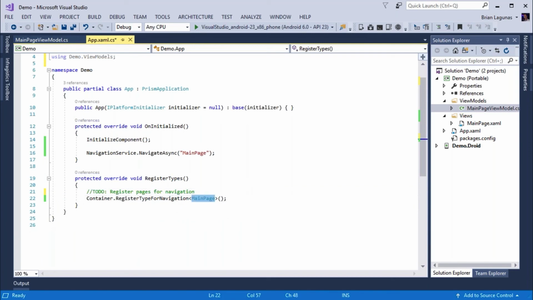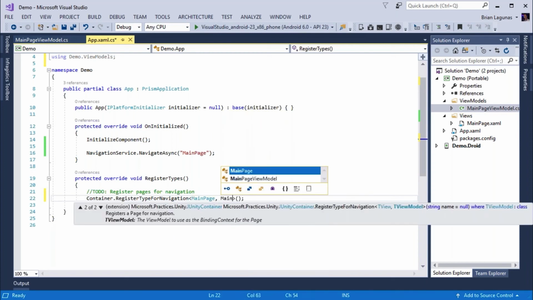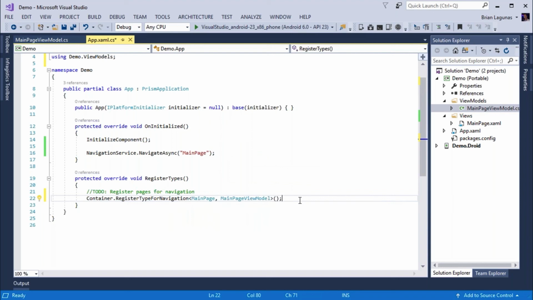So whenever I register this type for navigation, behind the scenes, it automatically registers this page for me with the container automatically. So it happens and you don't even know it, right? Now, another option for registering type for navigation is I can actually provide the specific view model here as well. So if you don't want to use the naming convention, you can just say, hey, use this exact view model. This is faster because if you rely on the convention, we have to use reflection.